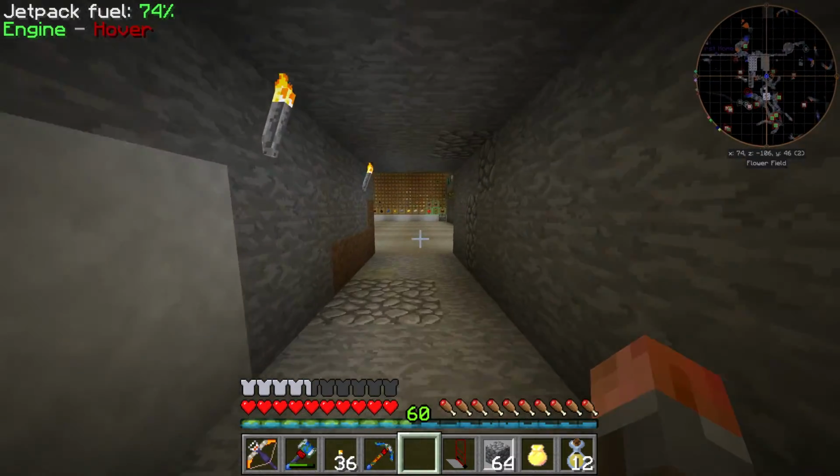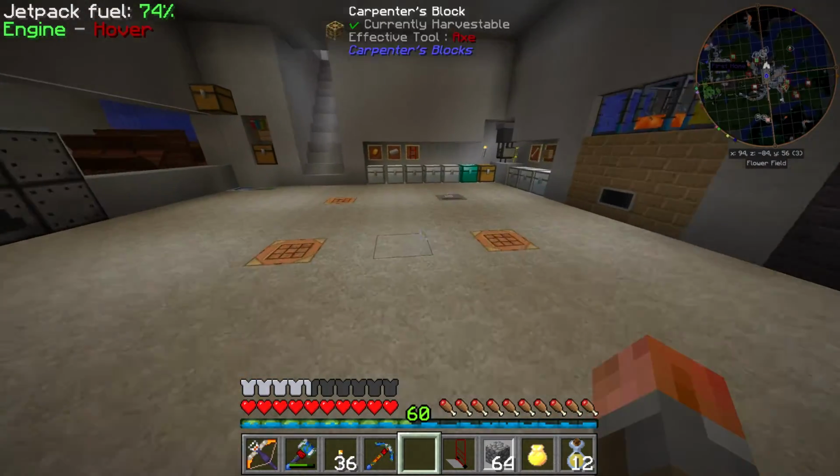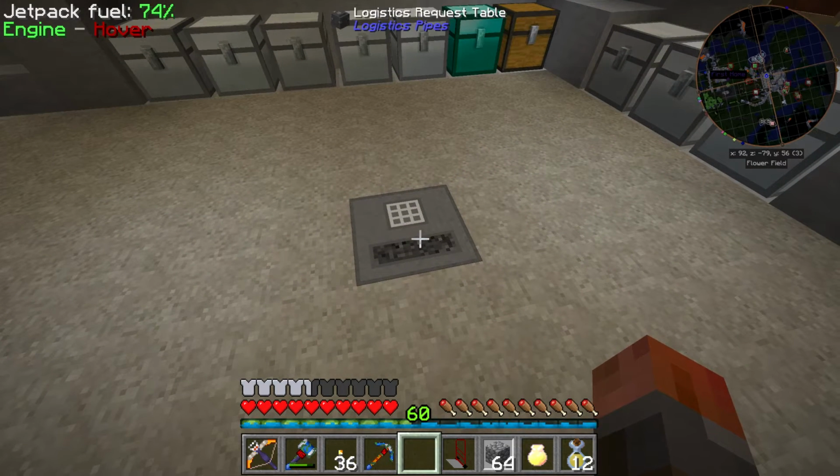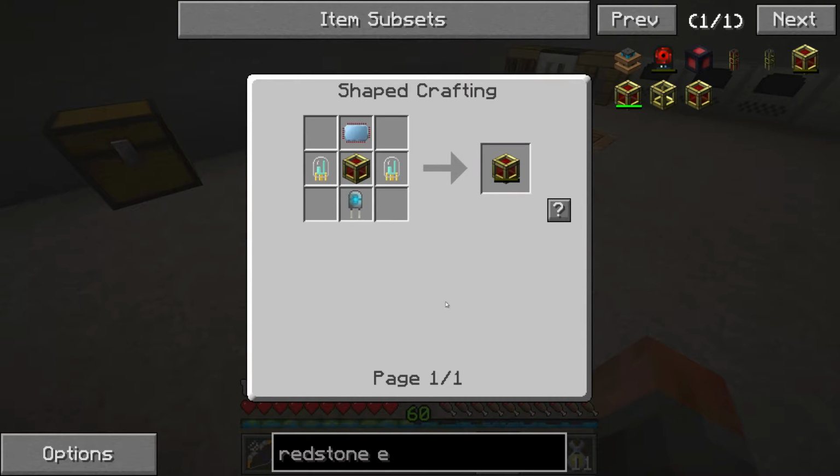So now we just want the rest of our components, and a power source, really, so we'll do that all off camera. I'll come back once I'm finished. I'm going to need an energy source out there, and for that I'm going to make an upgraded version of our energy cells, the redstone energy cells.